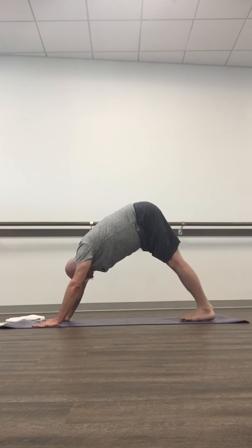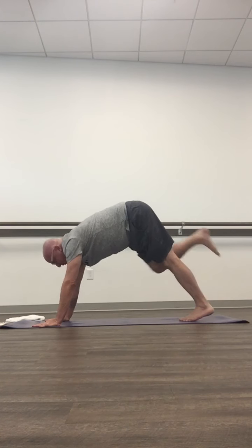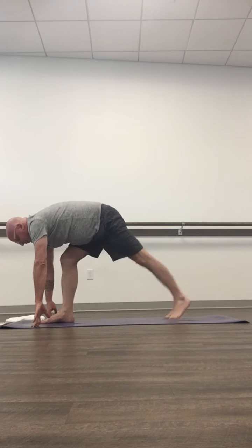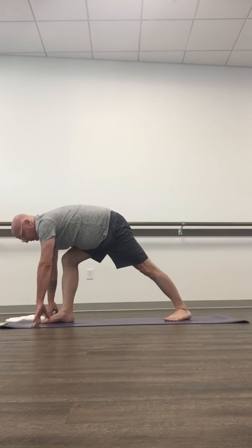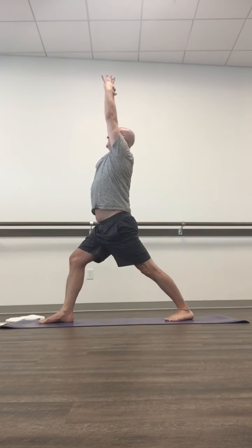So walk your feet a little closer to your hands, like half a step. Right foot forward between your hands. Left heel is going to turn down. We're setting up for warrior one. Draw right hip back, left hip forward. Inhale, torso is going to come up. Arms up alongside the head.